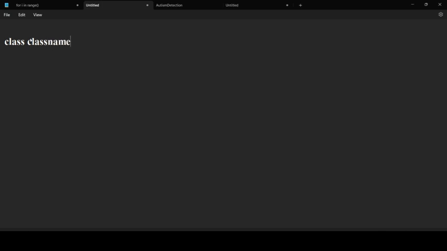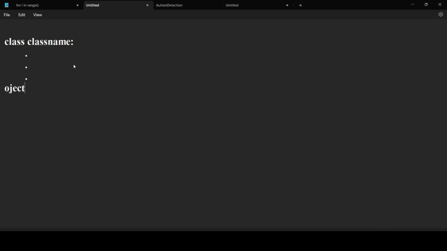Class name, colon. As I said, whenever we go with a function name, method, or class in Python, we are going to use indentation. Once, since it's a notepad, it doesn't show any indentation. But whenever you type this colon in a compiler, it automatically shows the indentation space by default. So you can go with n number of operations in this. Once you have completed that, you just need to create an object for it.